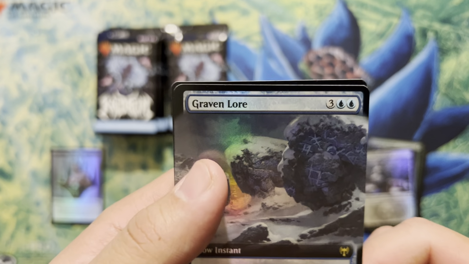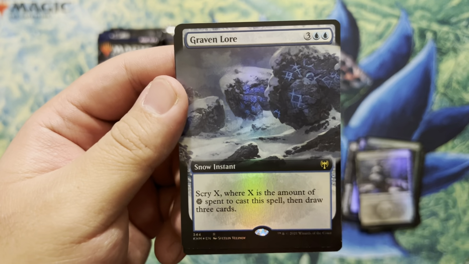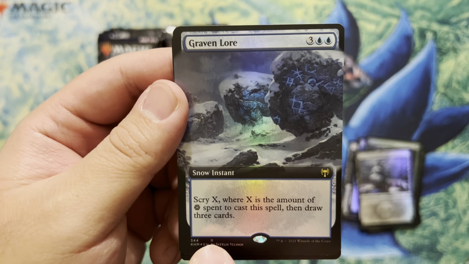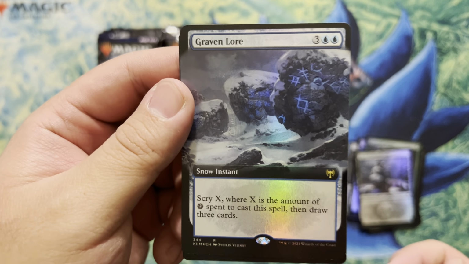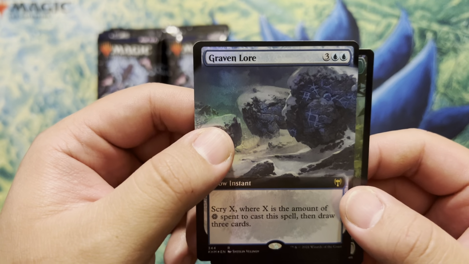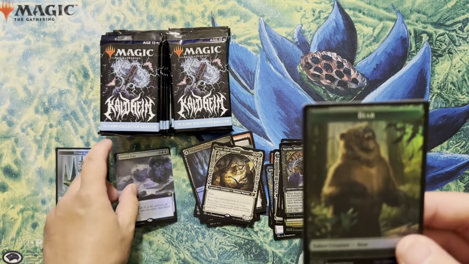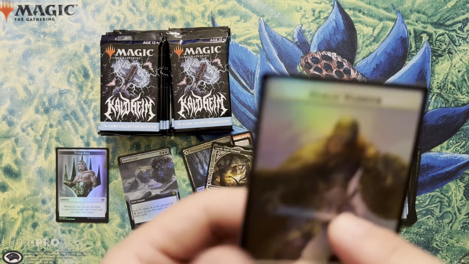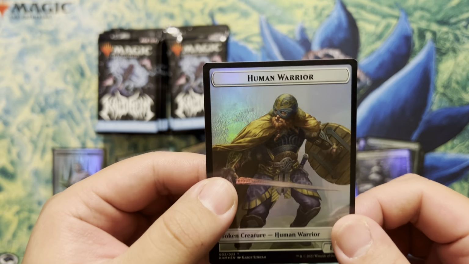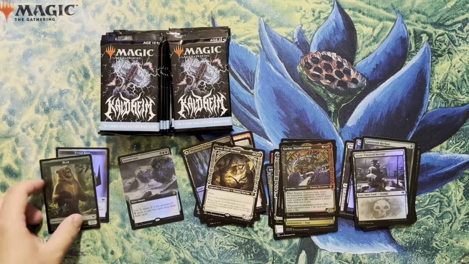Oh, and then a Graven Lore. So a Graven Lore is one of those snow instant cards that for some reason you can use snow mana to basically affect its worthiness. And if you don't run snow, you can still use the card. It's not worthless, but just not that good. And then we got a bear token and a human warrior. So basically, if you look at it, behind any human is a bear. That's what they're saying.